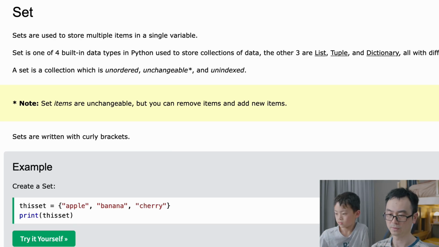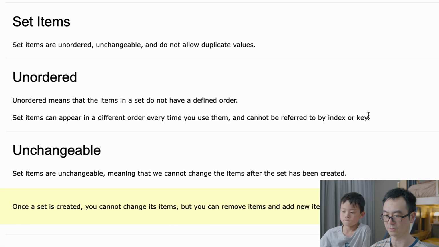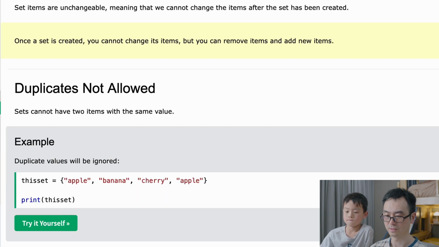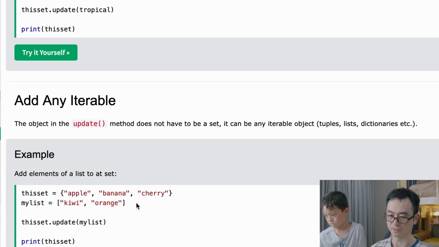So set is basically if you just need to have multiple items in a list that's not ordered, you can use set. So the only difference is it's not ordered. Like in the list you have 0, 1, 2, 3 as an index to get the item, but in the set it's not there. So basically it's just a group of unique items. It's like keys in a dictionary but no value. You can add items, you can remove items, but you cannot get the thing by the index.